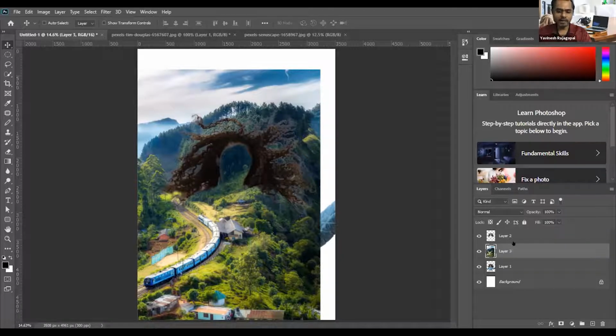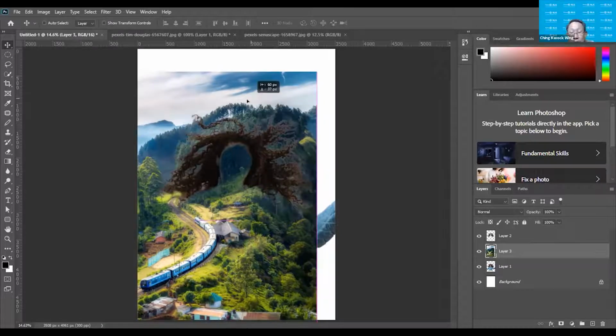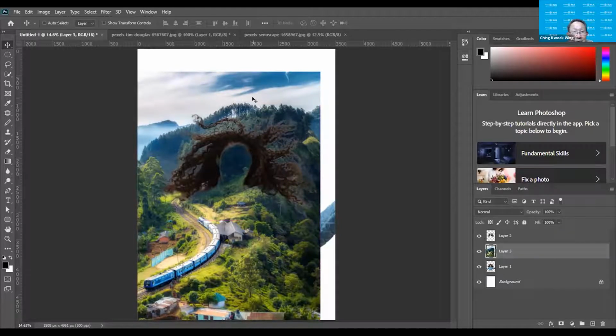It can be anywhere actually. Now I'm putting it below the layer 2 so that I can reposition the green color. That's why I'm bringing it down. You bring the landscape to untitled, is it? Yes, correct. Bring the landscape to untitled.